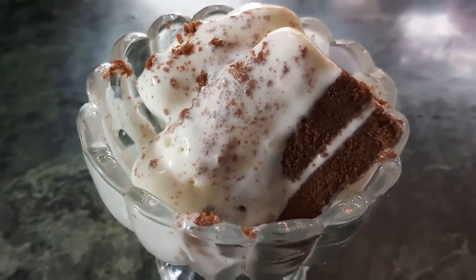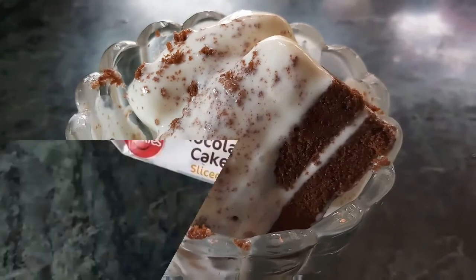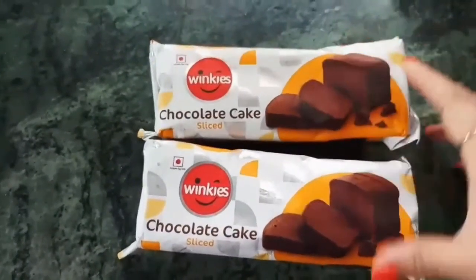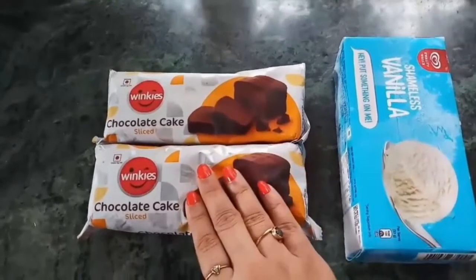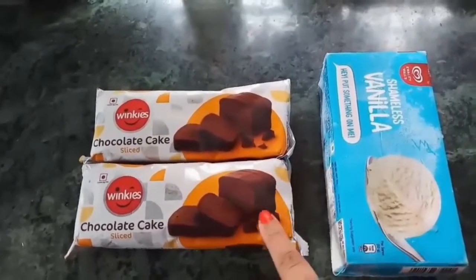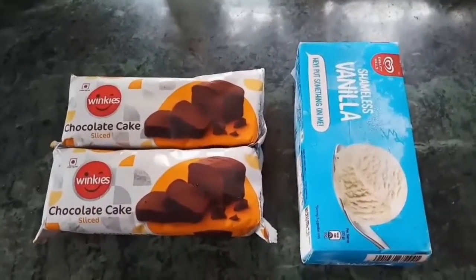Today we'll be making this very simple ice cream cake. So yeah, let's see how to prepare this. To make this recipe, you will need only two ingredients. Vanilla ice cream and chocolate cake. You can use chocolate cake and vanilla ice cream of any brand as per your choice.